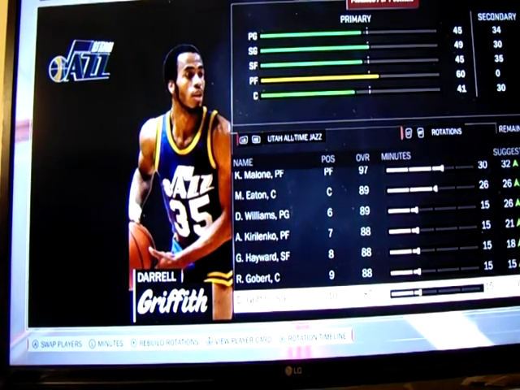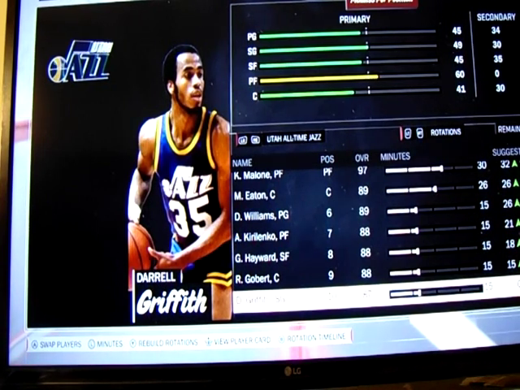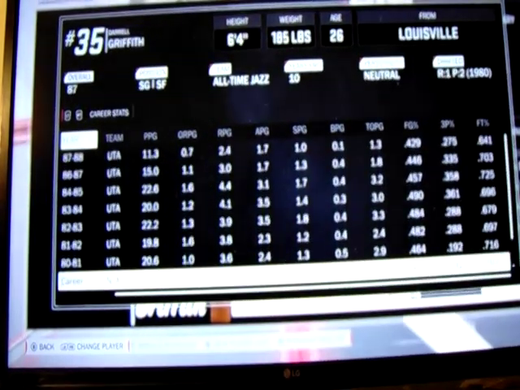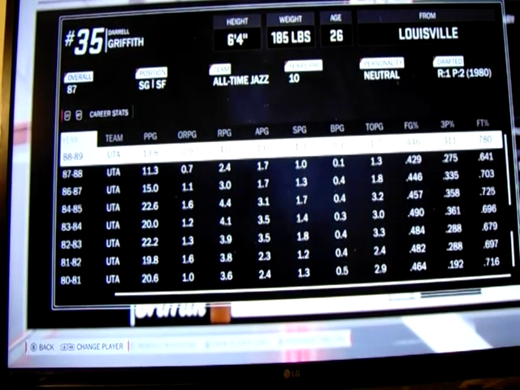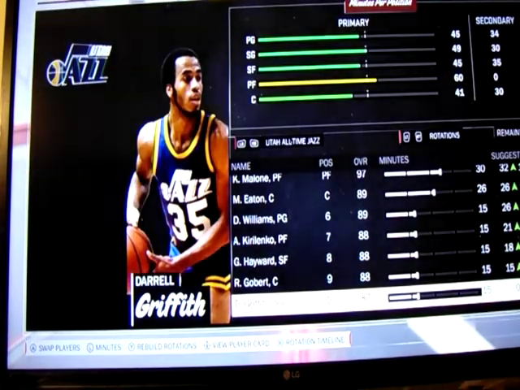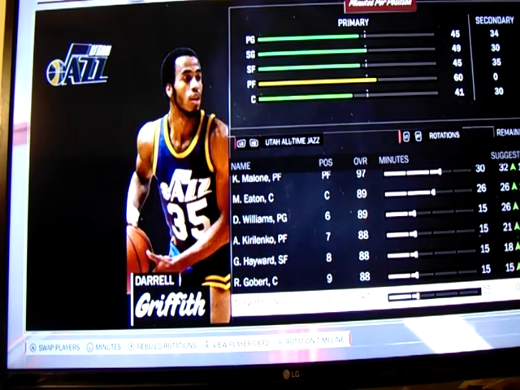This is a very often overlooked great shooting guard, and I'm very happy that NBA 2K decided to get him on the game, and that is Darrell Griffith. Griffith played for the University of Louisville, and as you can see from his numbers, he averaged over 20 a game it looks like 4 times in his career for the Jazz. He was a very good three-point shooter, one of the first good three-point shooters when the three-point line was introduced in the NBA.